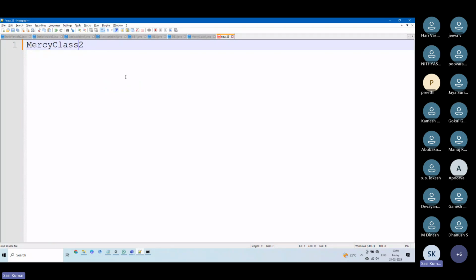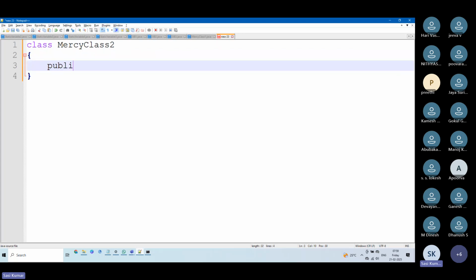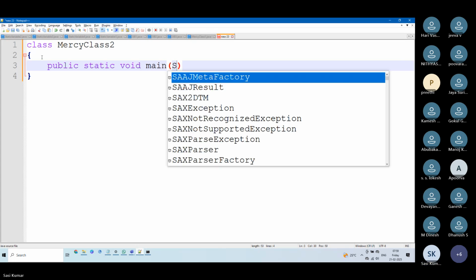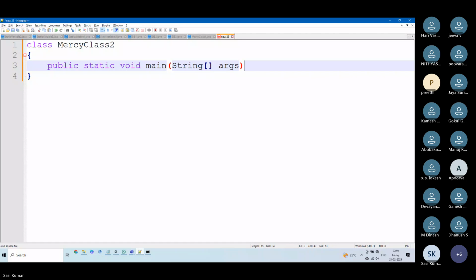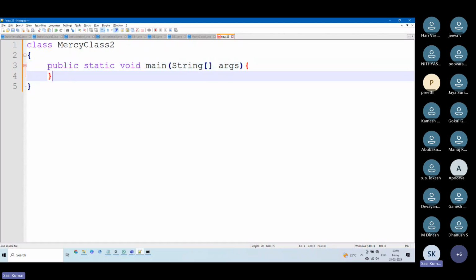Okay, so I'd like to say class Mercy class 2, open parenthesis, close parenthesis. So I'd like to say public static void main. And in this main method, we should say string array of args. Okay, open parenthesis and then close parenthesis, which is very good. We are able to do something over here.